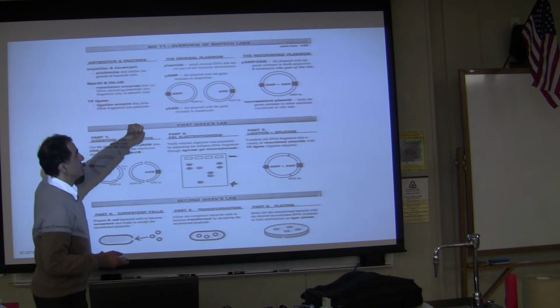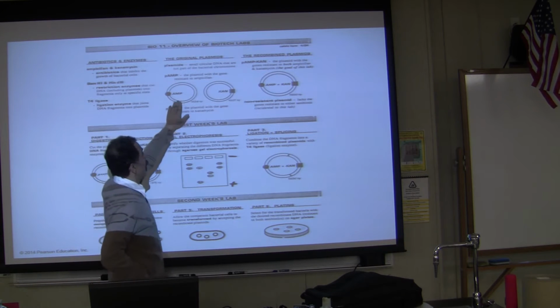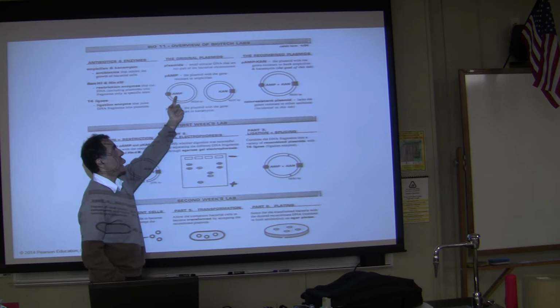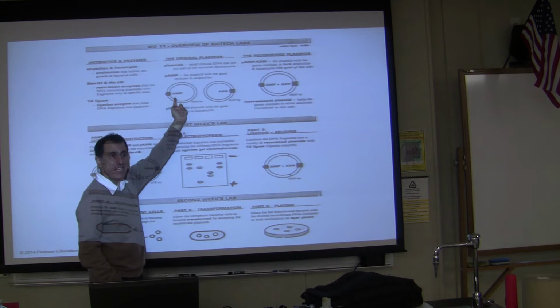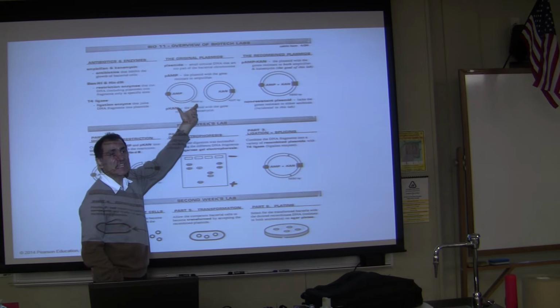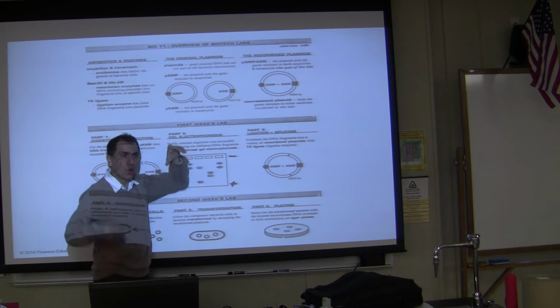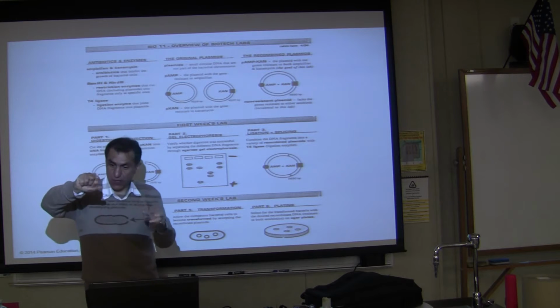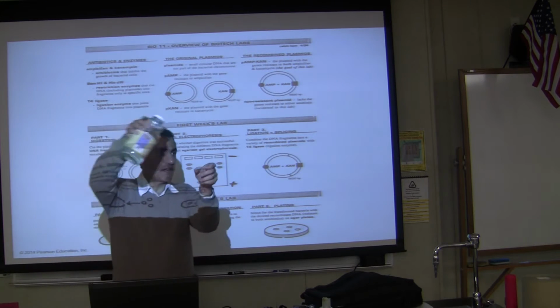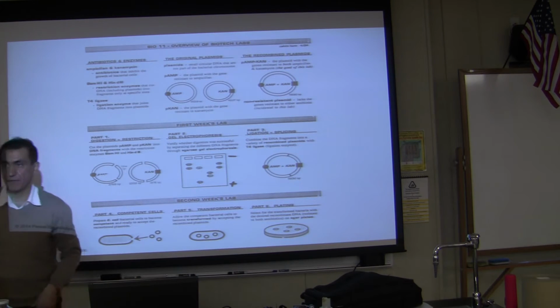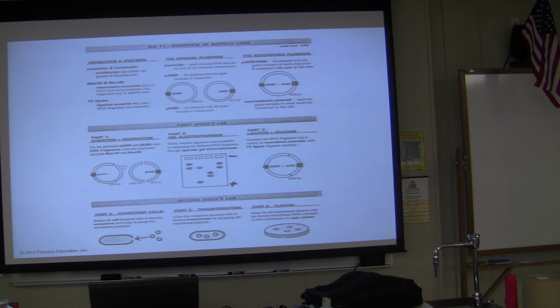Okay, now you have a bacteria that has this plasmid that has that gene called AMP. That gene is making that bacteria resistant to ampicillin. It means if you pour ampicillin as a liquid on top of that bacteria, it will not die. Just like the plates you have. You all follow what I'm talking about?